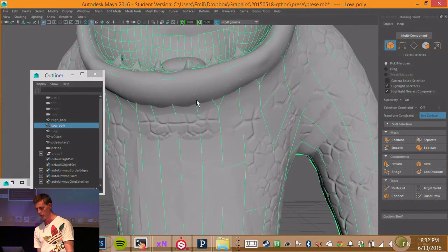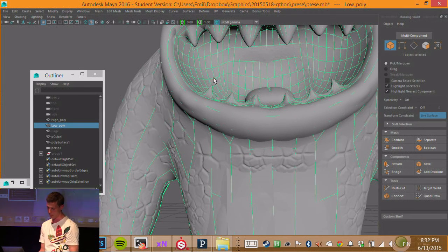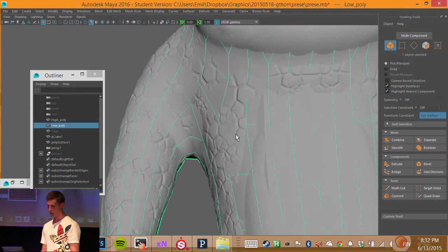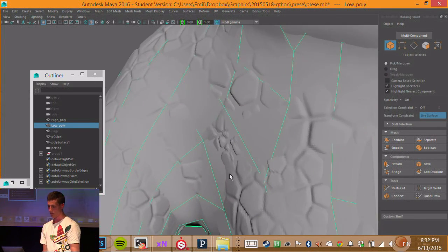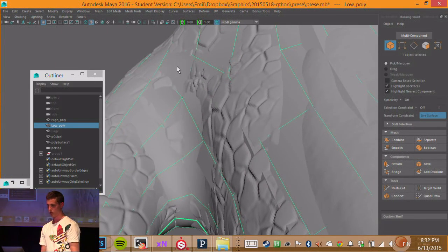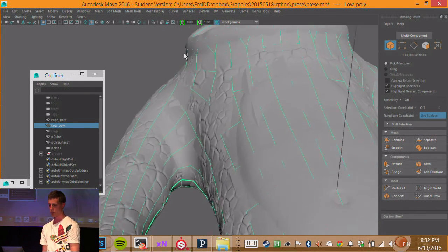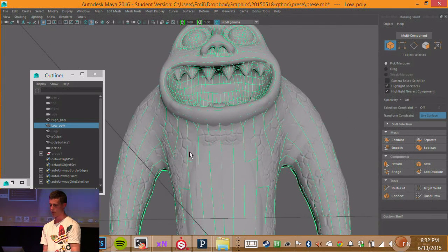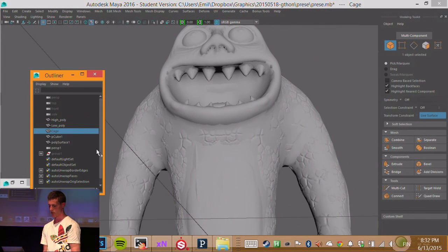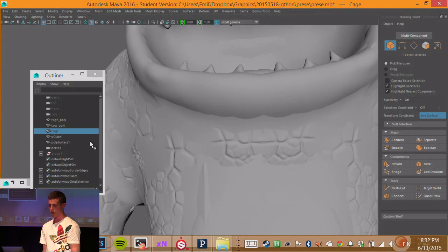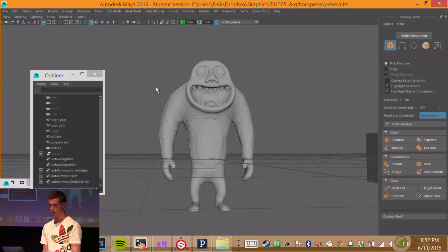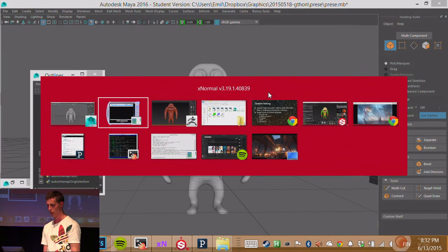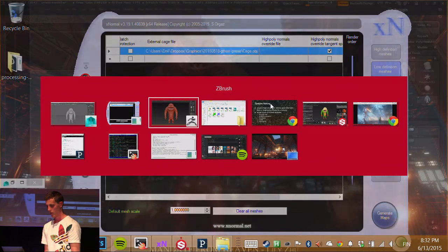So for all the math heads out there, we have a low poly model and a high poly model overlaid on top of each other, and we shoot rays from a surface towards its normal or towards what's defined by a cage mesh, and see where the rays hit the high poly model, and based on that we create a texture to store that info and use it later. So that's that.